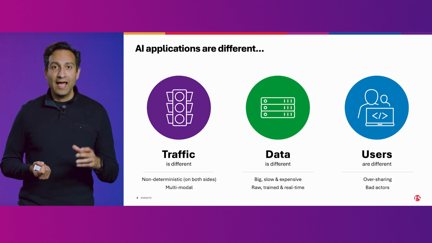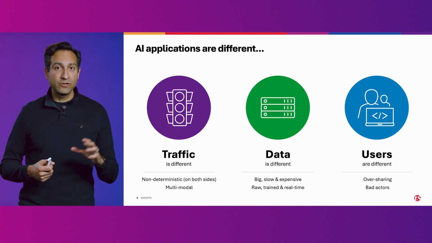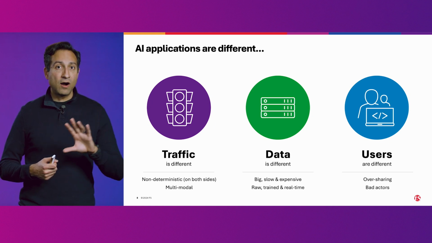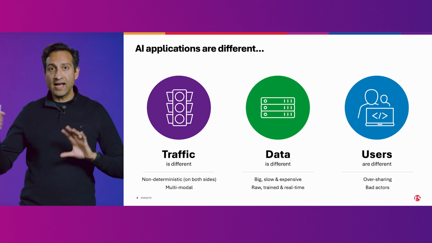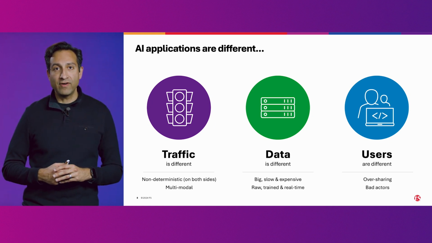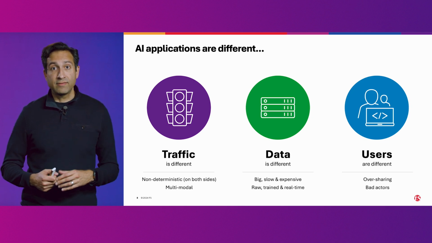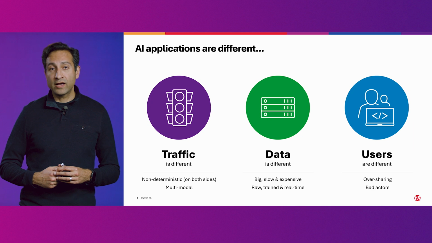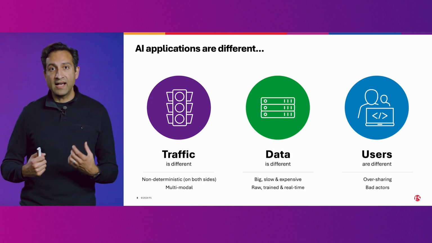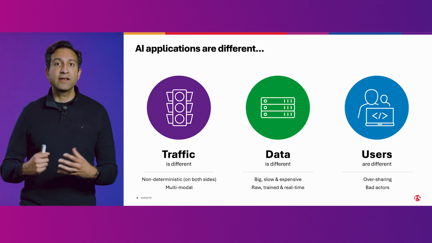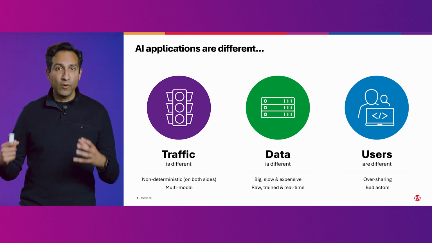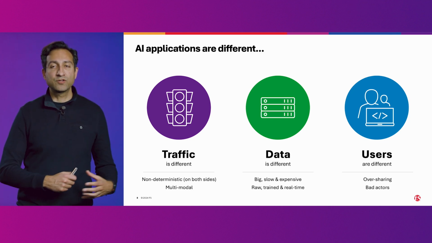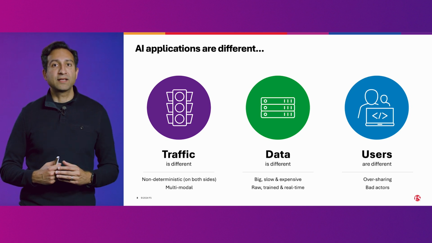With respect to data, I already alluded to the fact that people are going through and trying to find and use their data across all their different environments, but the data is also different. The data could be structured, it could be semi-structured, it could be unstructured. And when it comes to things like retrieval augmented generation, how do you collect all that data as fast as possible, assemble it and send it off to a model in real time, wait for a response, and then manage that response on the other side? There's a lot of complexity there.